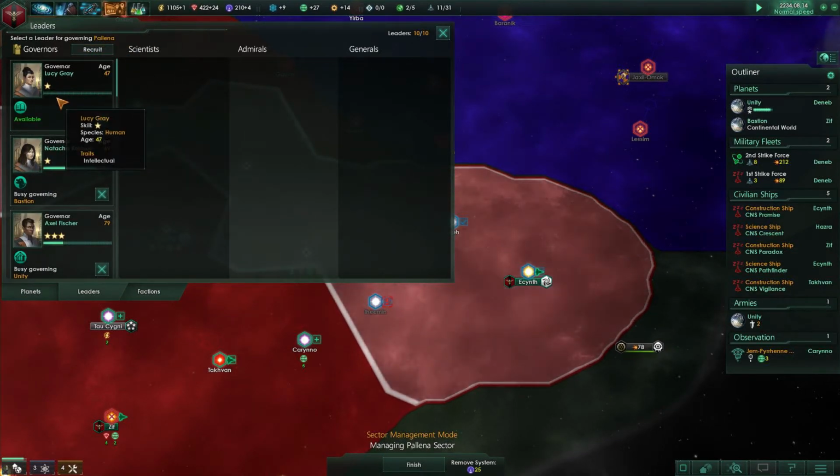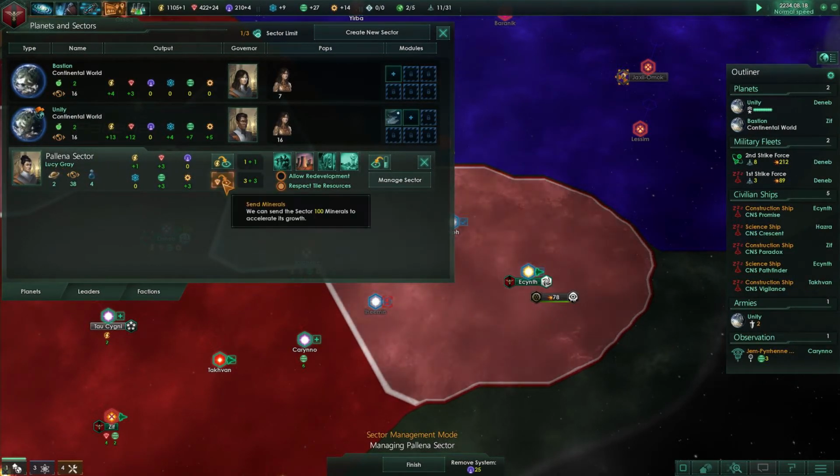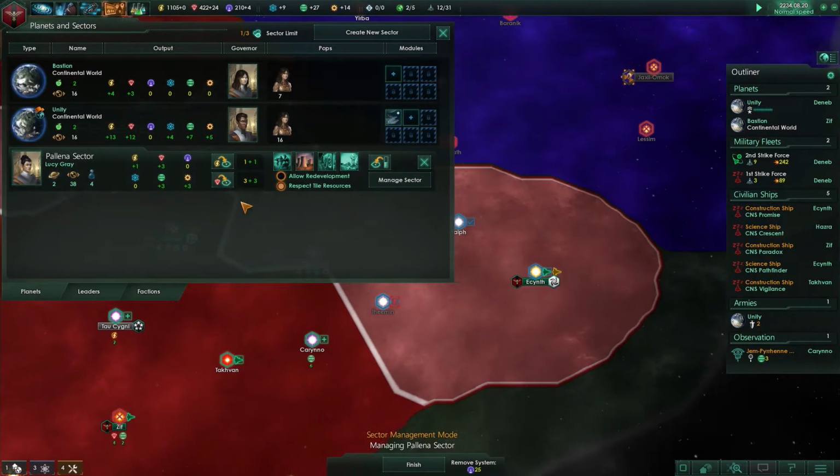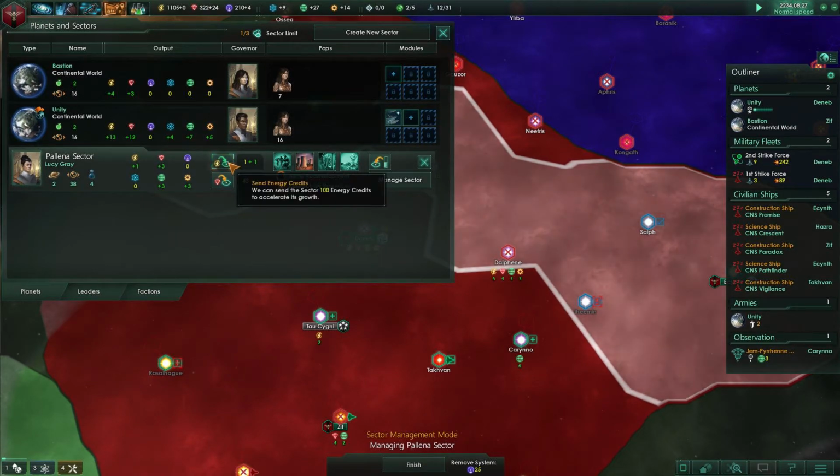That's why you need that influence. Recruit. Our new sector governor has a... So now you have a sector governor, you can do a couple different things. Maybe to help out building, you can actually send them materials. You can send 100, and you can see right there, you can send 100 credits.